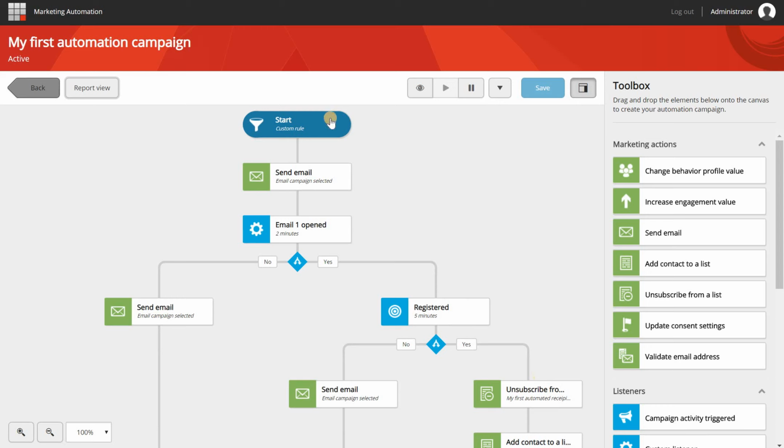Someone that is enrolled in this campaign will receive the first invitation email, and when he has opened the email he's going to the registered state, and if he remains in this state we're going to change the homepage. Now I have set a timeout of 5 minutes in here, but usually you will do something about 7 days, so within a week after receiving the first email the homepage will be personalized.